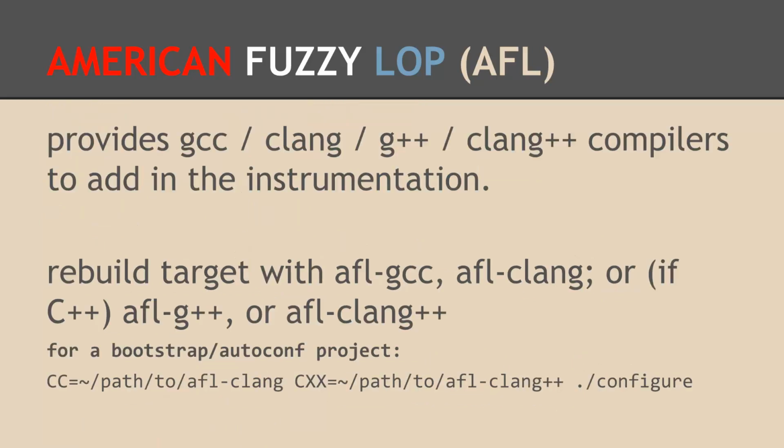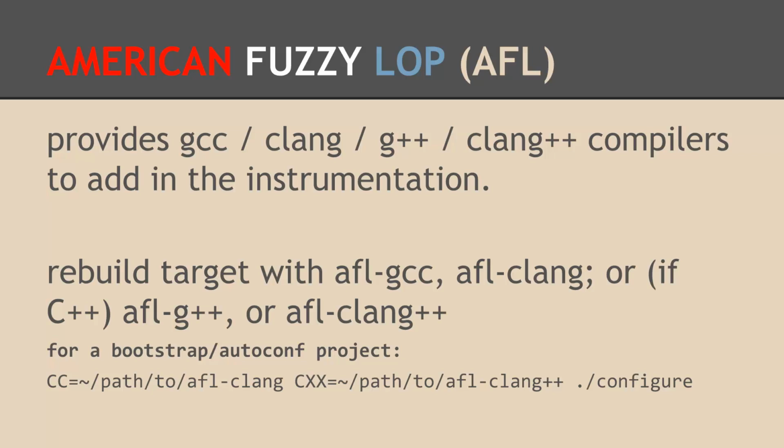So, AFL provides two C and C++ compilers, respectively GCC and Clang, and then G++ and Clang++, to provide this fuzzing instrumentation so that it can trim the sample fuzzing inputs based on how well they're exploring the code paths instrumented in the binary. And this can be done on a per library basis. It doesn't have to be for the master binary if you want to target deeper libraries, such as in a media player if you're targeting a specific codec.